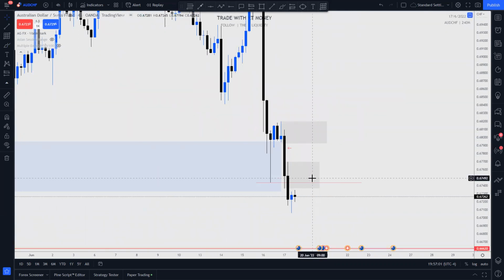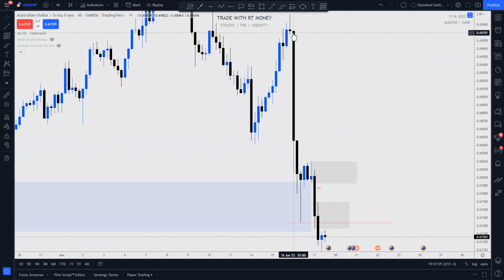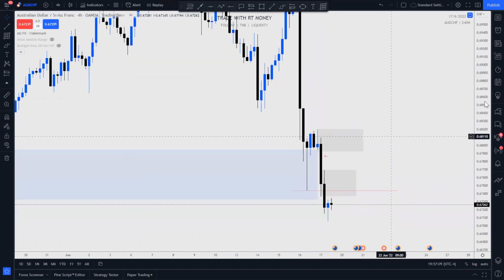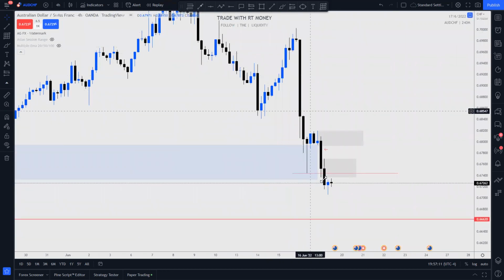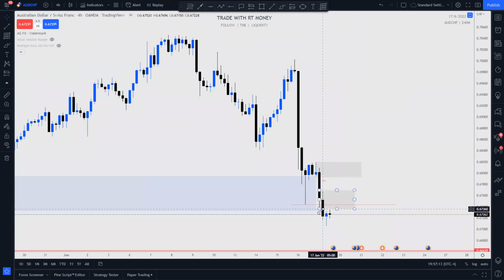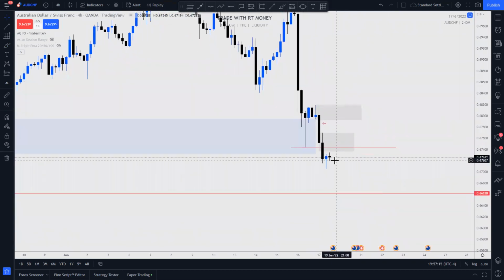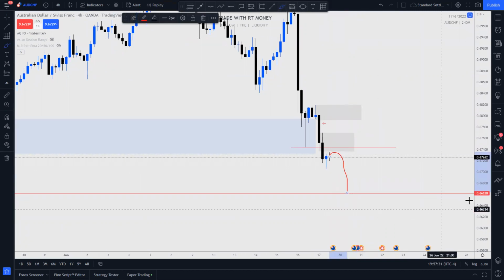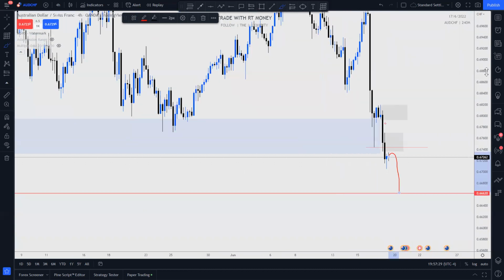All right. So what I'm looking at is, where can we get a pullback? Look how much momentum is in this bearish leg of structure. All right. So I'm looking for quite possibly a timid pullback to continue the bearish momentum down to at least 6662. All right. Why 6662?